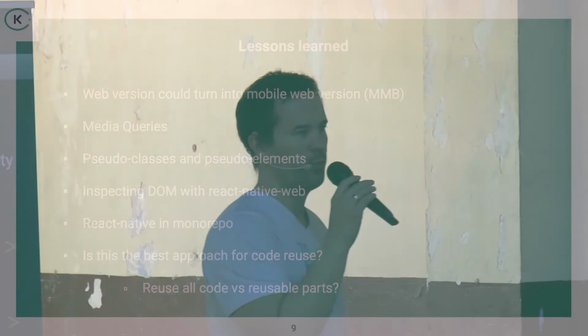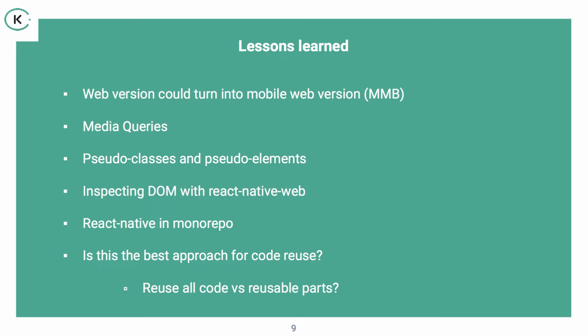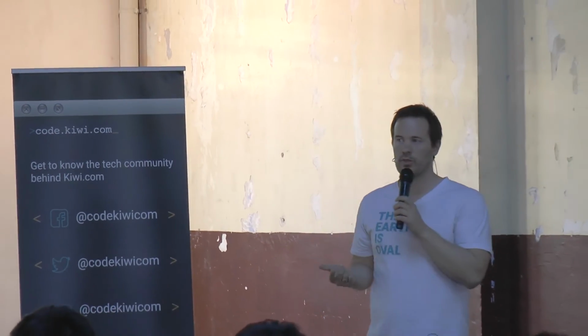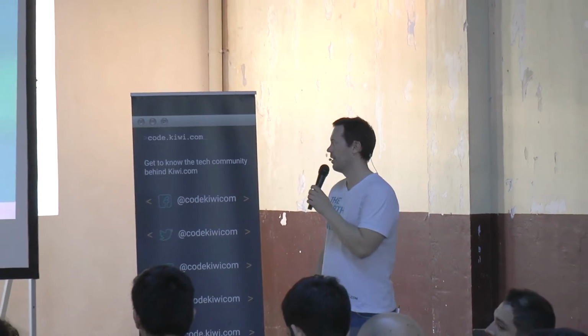Media queries are not really supported on React Native Web yet, or I don't think they ever will be. The way to do kind of the same is to use the Dimensions API from React Native and the onLayout event, so you kind of have to change styles according to breakpoints within each component instead of doing some CSS. Another thing is pseudo classes and pseudo elements are not supported either, so you cannot say something like button:hover. You also have to use JS events, like onMouseEnter and onMouseLeave, and do your style changes there.